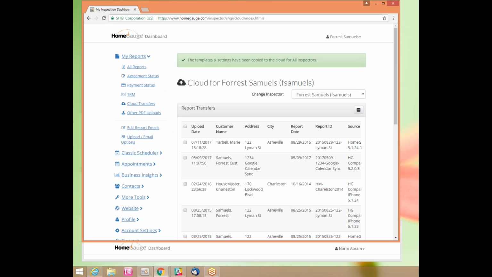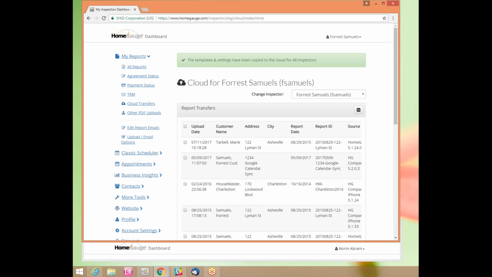And you can give a call to all your inspectors. Maybe you shoot a group text in the morning just saying, hey guys and ladies, the most current version of the template is up in the cloud. Go ahead and bring it down.